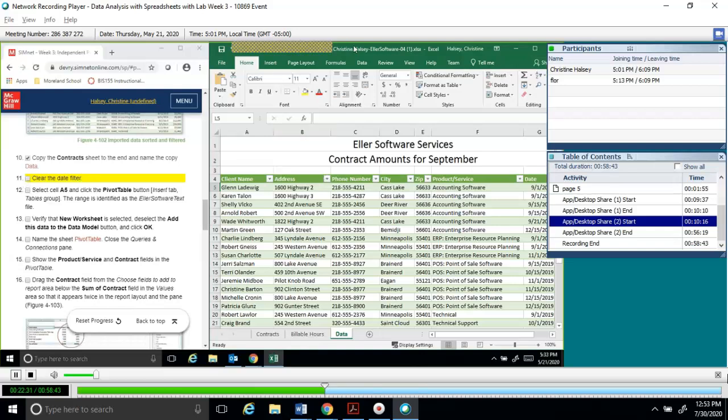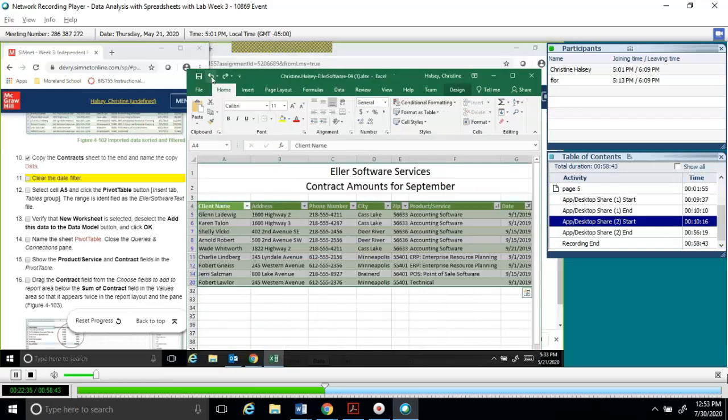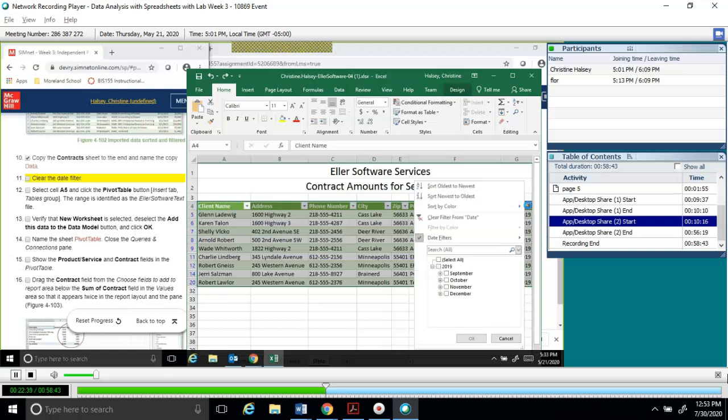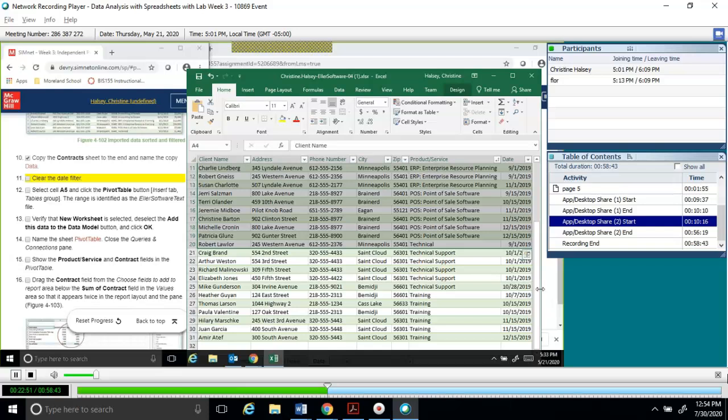Oh, I did that wrong, sorry. I was supposed to clear the date filter, not the data filter. So we'll go just to the date column and clear filter from date. I'm glad I reread that. I think we end up with the same data.